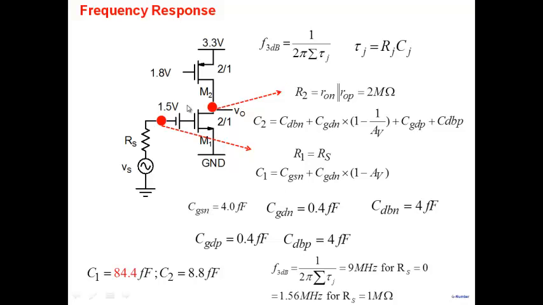So one of the problems that needs to be addressed is that the gain of this particular amplifier is large, which is good, but as a consequence of the gain, the Miller's effect causes a large capacitance to appear here. And anytime you're driving this amplifier through a resistive source, your source has a resistance here, then you'll get a large time constant because of this, and 3 dB frequency will become very small. So that's a drawback, that Miller's effect is very, very prominent in this particular amplifier.